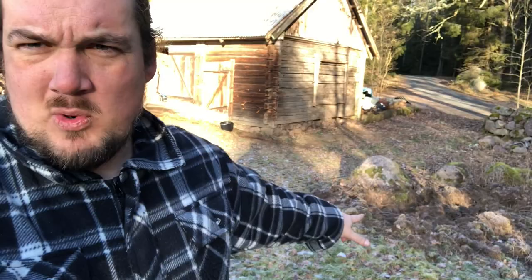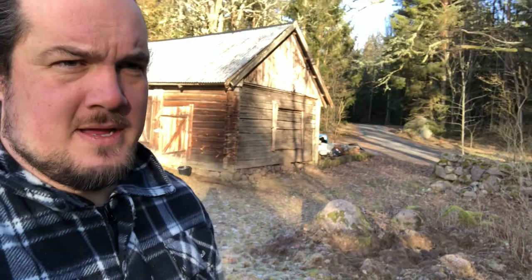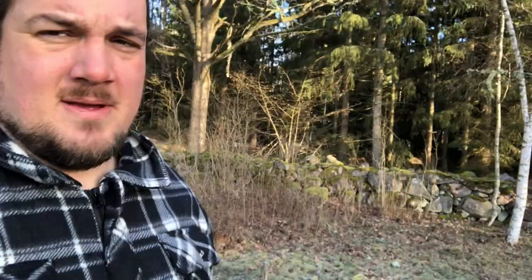So here I am at the shed. You can see down here there's been boars digging around. What are you barking at? Woodpeckers probably. As you can see, there's been boars, and they've torn up a lot while we were away over Christmas. And we have this really nice stone wall, but I don't think that will keep them out properly. So for them and for Wesley, I'm thinking I'm gonna fence off a large part of this lawn style part of the property.